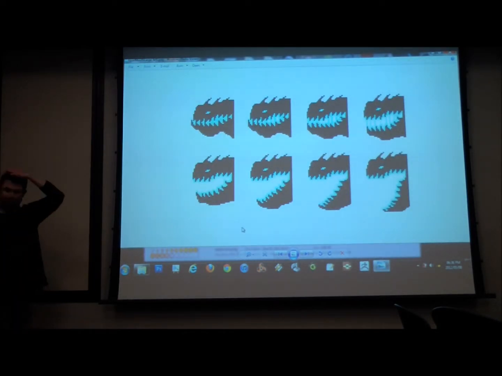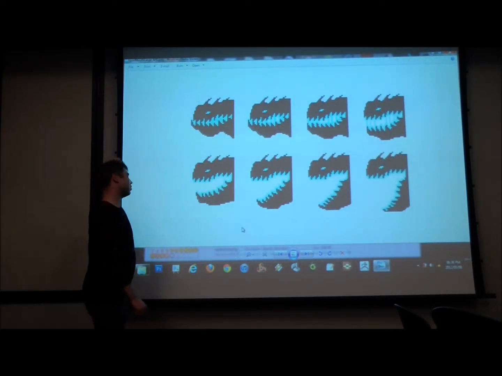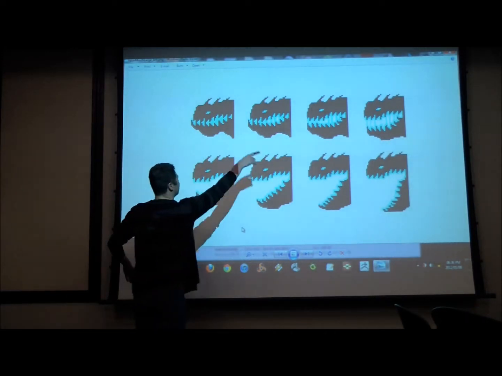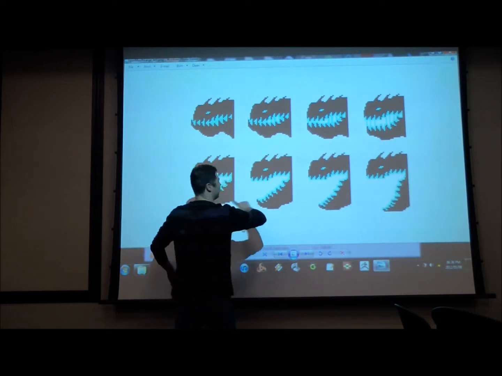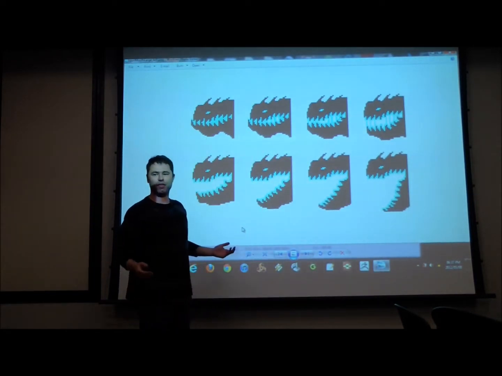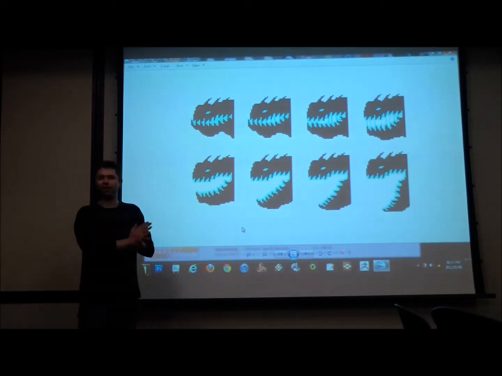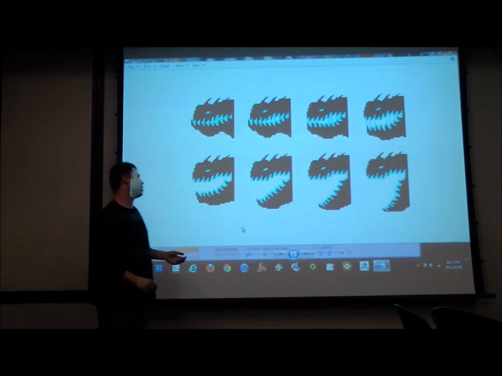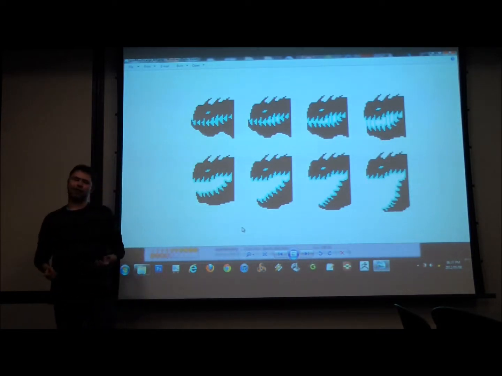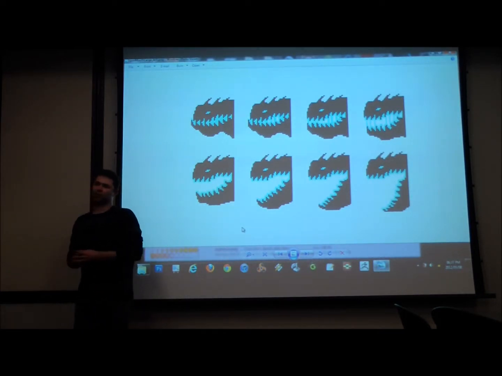Now, one of the nice things with this, and I suppose it would also depend on your development environment, but as you can see here, this monster opening its mouth in the series of images doesn't have anything of it closing its mouth again. All I've really done there is flip the animation backwards inside GameMaker by just duplicating images, without having to actually store any further graphical data that I don't actually need.